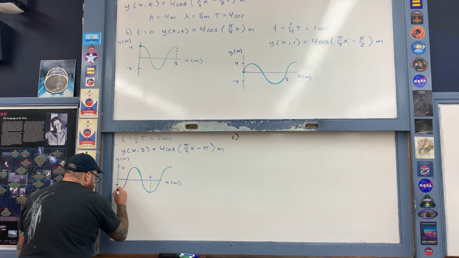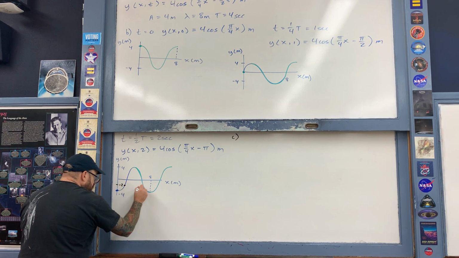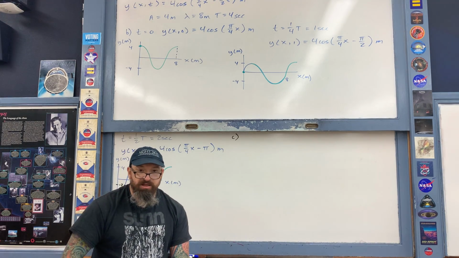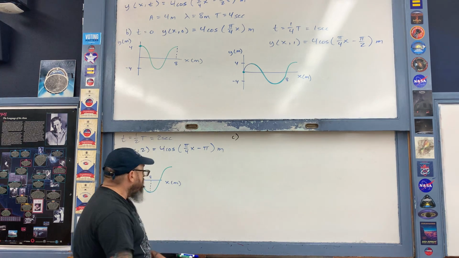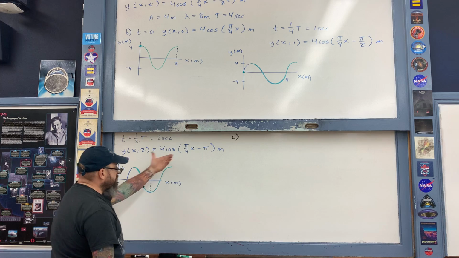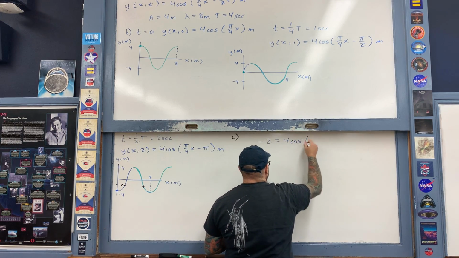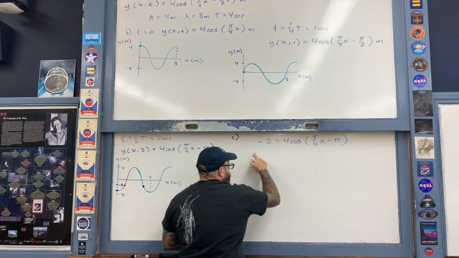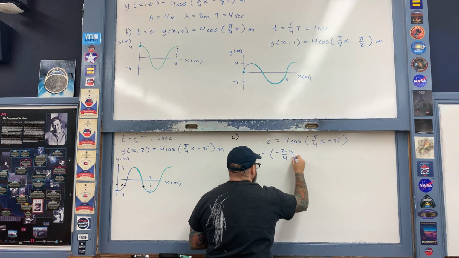So right here is y equal to -2 meters. What we're asked to find is this position here and this position here of x, when the value of y is equal to -2 meters, all within just the first wavelength, and that's fine. So now what I have to do here is set the function itself equal to -2 and then just solve for x. Like so. So divide by 4 to the other side, take the inverse cosine of both sides of the expression like so.